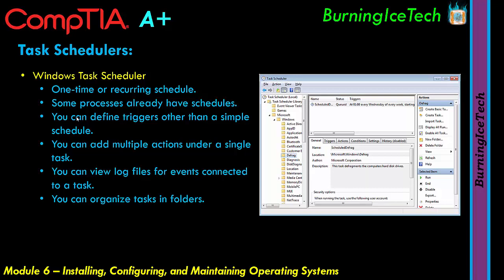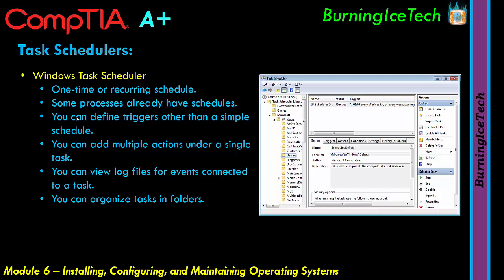Under actions, you choose what needs to happen. So usually in that case, I would choose for it to start a program. And you can then choose, for example, a program that's built in, something you installed, or for example, a script. Most people, including myself, would normally connect it to a script, a PowerShell script or a batch script. A batch script is a script that ends with a .bat at the end. In other words, it's a command prompt script is what we did. This could be for pretty much anything.